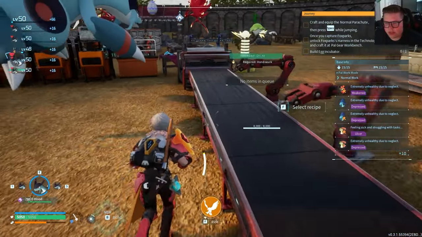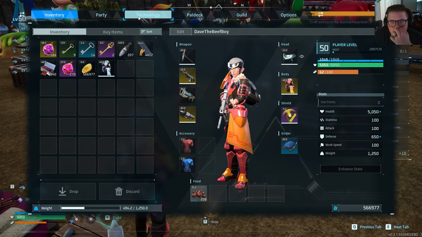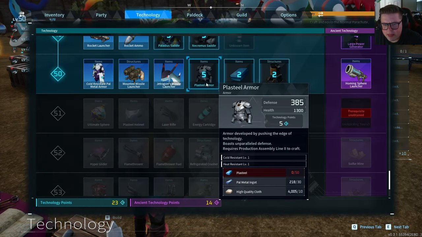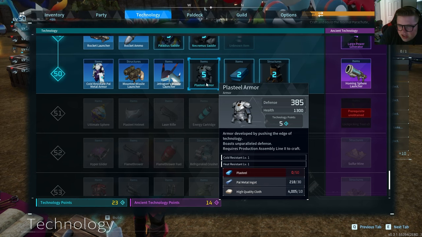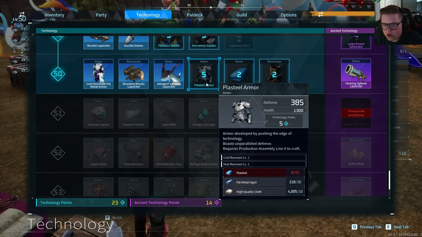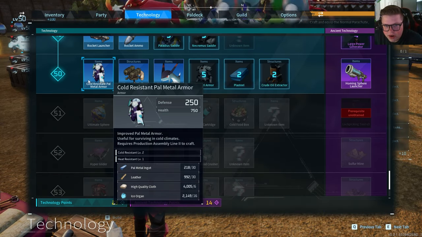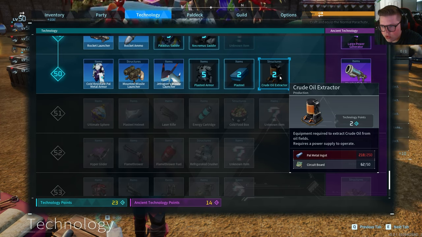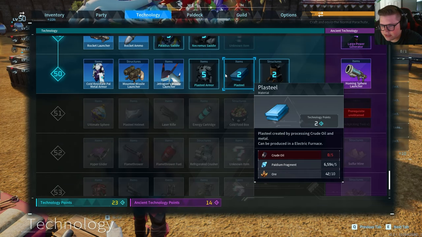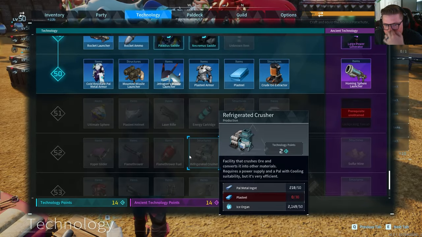I think as far as the new update, they added to the level, so now we can go past 50. Palsteel armor? This is new, right? I do not remember Palsteel armor. This is not even Palsteel, this is plus steel. Right, we have the metal. This is new. Crude oil extractor. Alright, we need some more Pal metal ingots for that. Okay, well, yes, let's go ahead and get all of those.